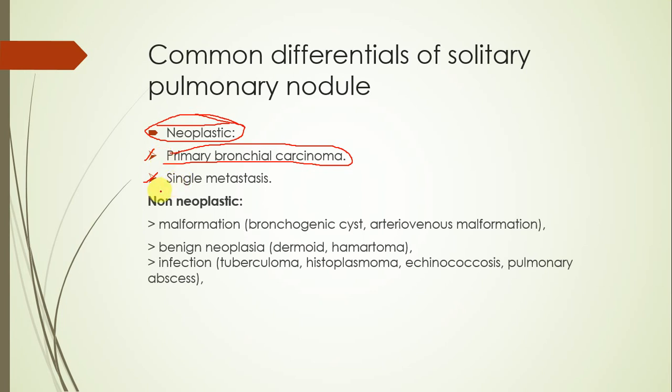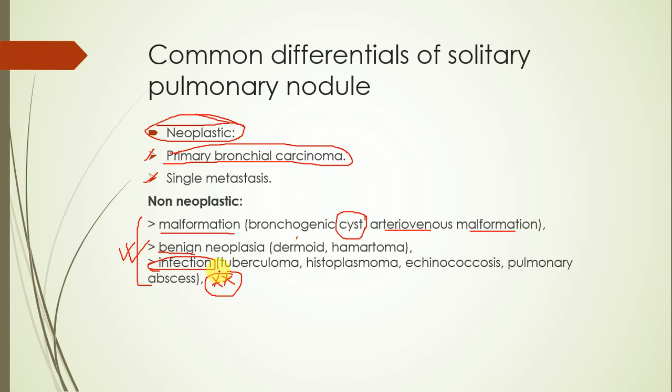Okay, and there are other conditions which are actually more likely in most of the patients. Those are more common, but they are not deadly, they are not fatal. So what are they? It could be a malformation, meaning that the tissue is deformed in some way. So it can be a cyst, or it can be a malformation of the vascular system, which is arteriovenous malformation. And it also can be a benign neoplasia, a dermoid, or a hematoma, and it can be an infection. So in those non-neoplastic conditions, I think the infection category should be given the most priority because they are common and often they can be treated with medications.